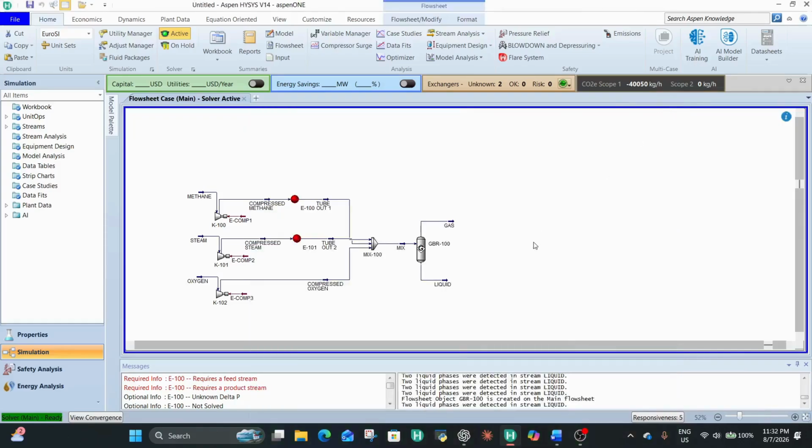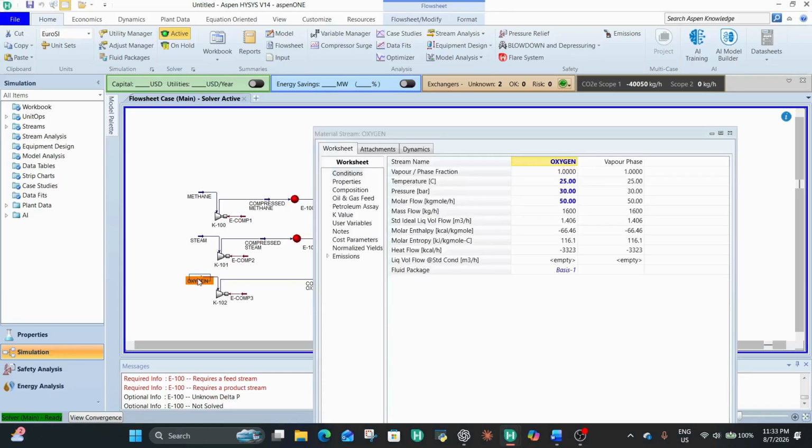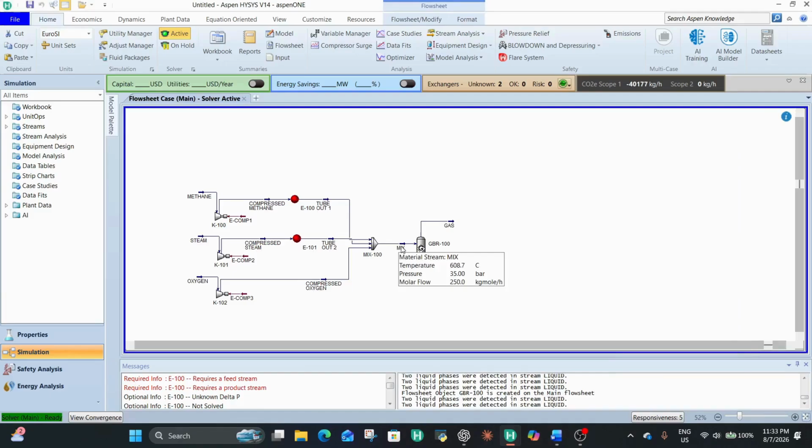But then let's try and outsource and see if we could tweak some things a little bit to try and meet the target. We're currently at 60 Celsius. Take note, so the temperature here is 44.5. Remember that we were supposed to be at a temperature between 25 Celsius and 85 Celsius. That was supposed to be the temperature. So we've already determined that with the 25 Celsius oxygen, we cannot meet the target. So let's say our oxygen was at a temperature of 85 Celsius. What would that look like? Would we be able to meet the target?